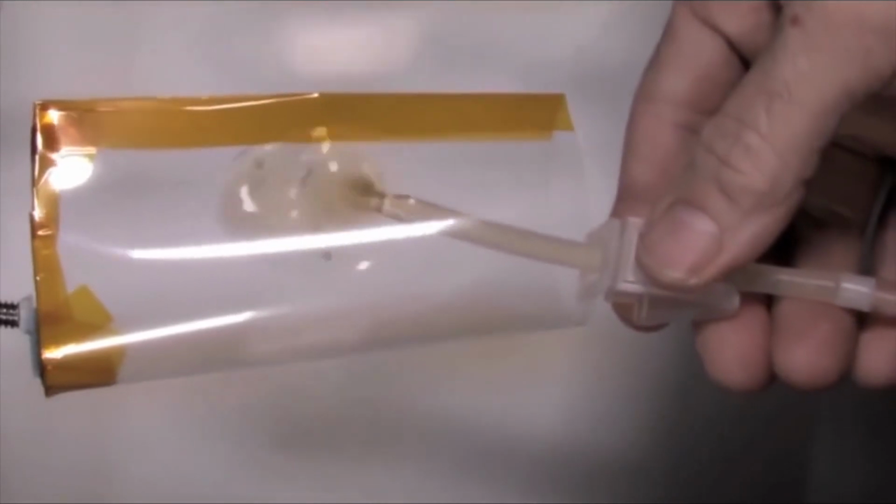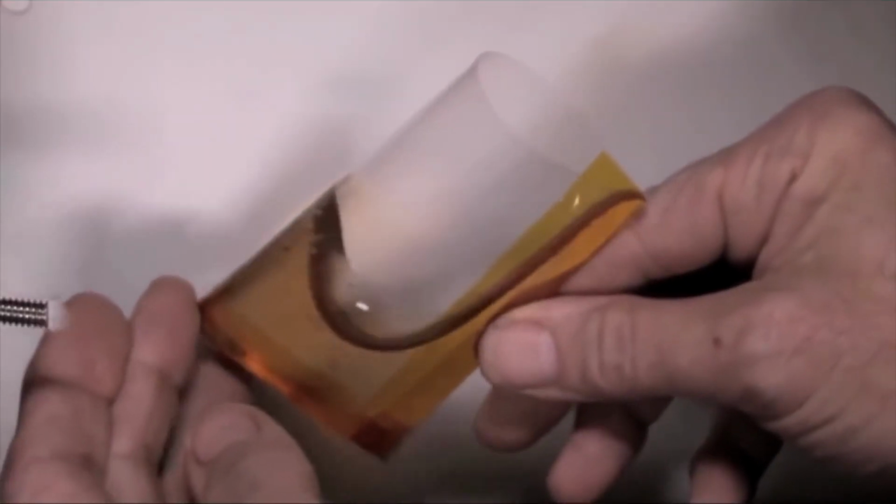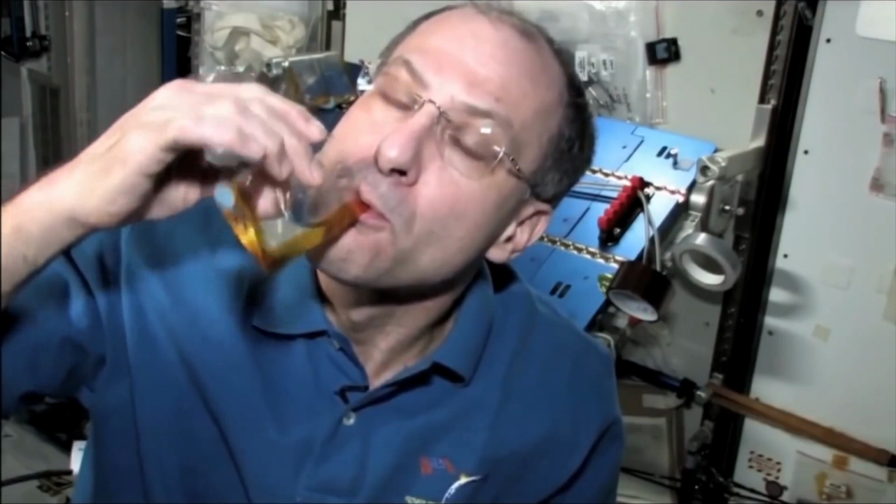The cross-section looks kind of like an airplane wing where it has a cusp, and the cusp will allow channel flow, so the liquid from the bottom of the cup will float up and just park itself right next to the rim, and then you can drink it. And it allows a crew to share a communal beverage.